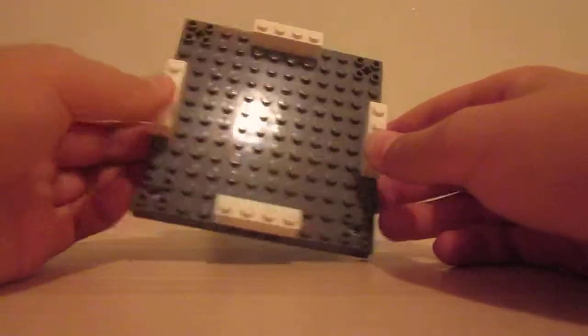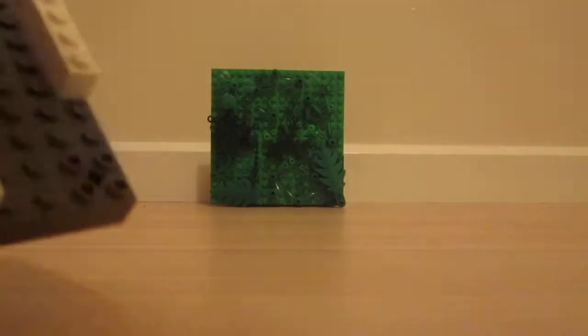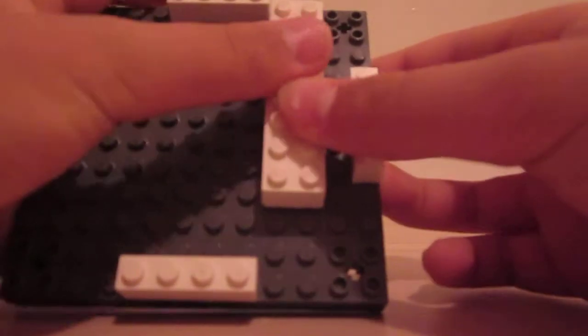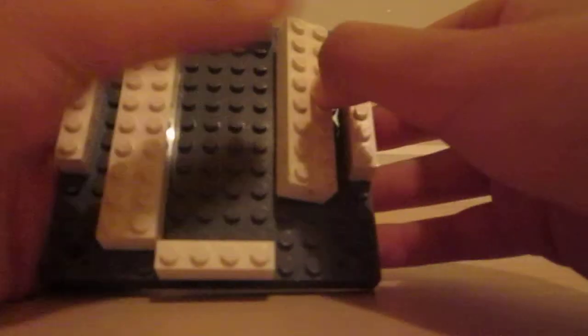So now let's go. I could fill it in, but I'm going to do that anyway. I'm going to fill in these bits. So if we add one of these, why is this so difficult? God. And then you add this. And then you add all this. Wait, that's wrong. But yes, it is.